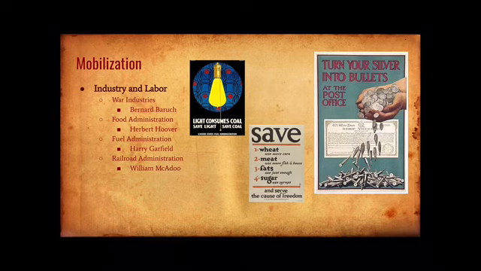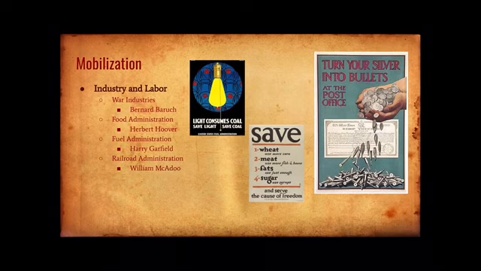So you can see in the poster to the far right, people said that they were like, we need your silver for bullets. So they often had this type of poster. They also collected tin and several other metals to make stuff for the war. This included ships, guns, gases, everything.